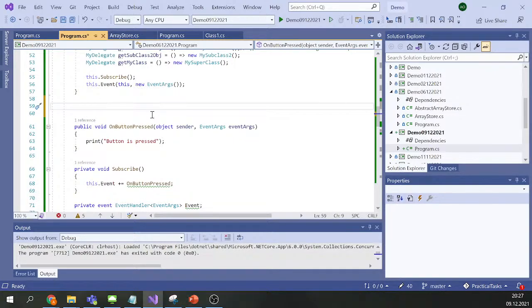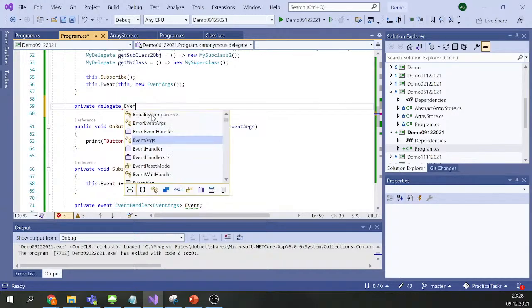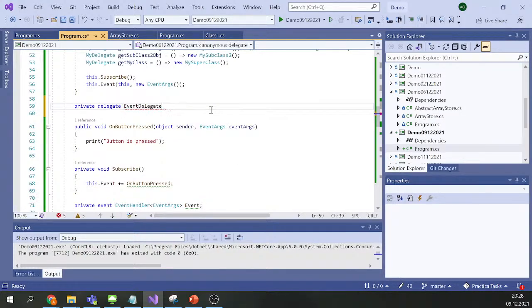We can declare also our own delegate. Let's say a private delegate, and let's call it event delegate.